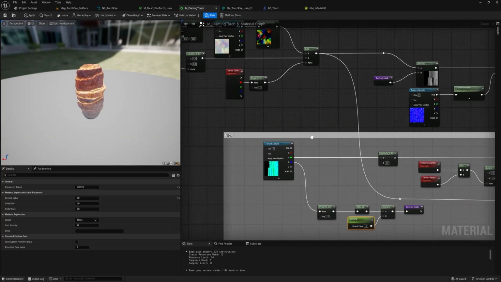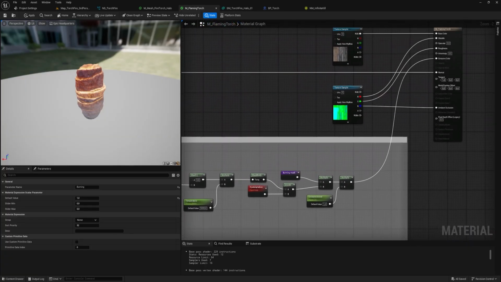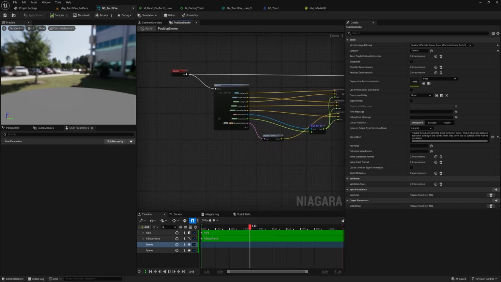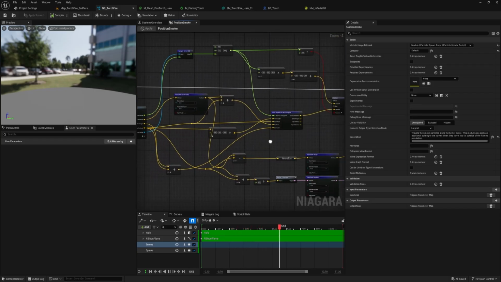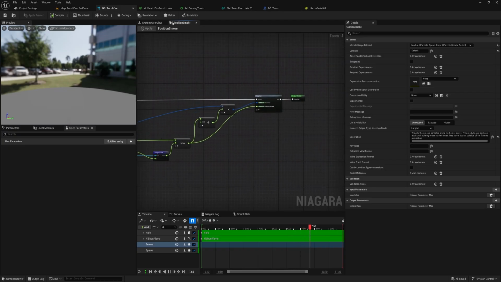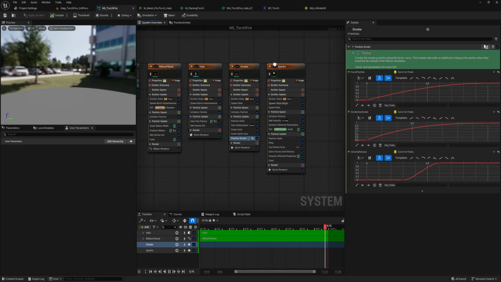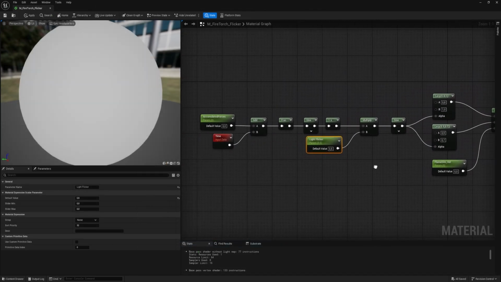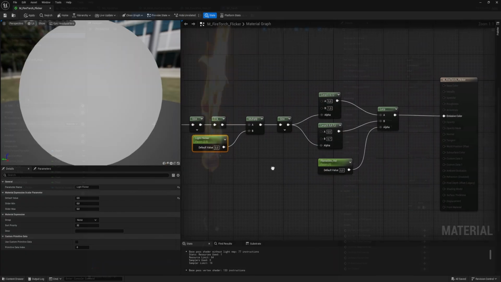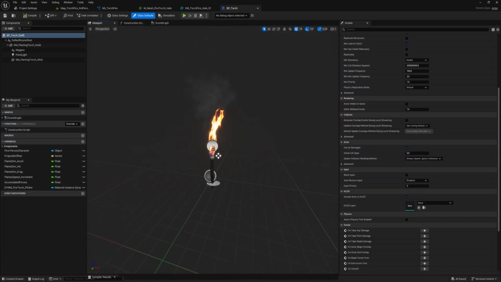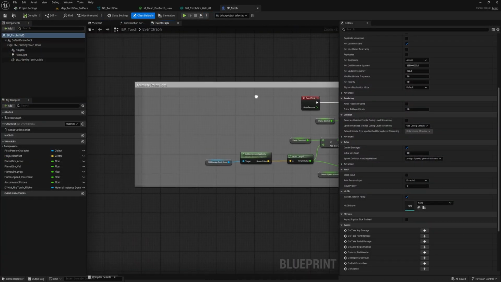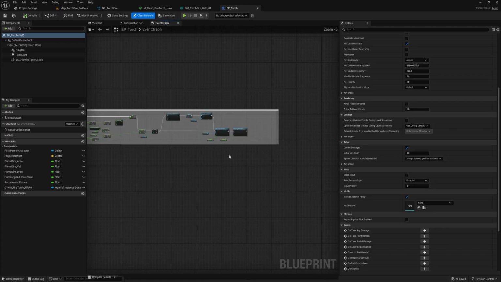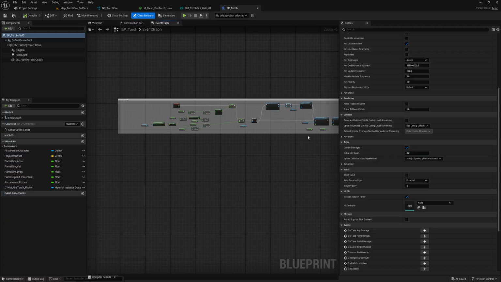There's a whole lot more bunch of things to cover, like this glow on the mesh itself, or some other things like the positioning of these smoke particles, and the way that they slowly detach from the source, and so on and so on. Also the sparks, but you know, these are little details. Here as well, this is a light function that I use for the light source that also exists in the blueprint. The blueprint itself also has some similar logic for the acceleration and the drag, because the point light and the mesh don't exist in the Niagara system. Or if you still have some questions, you can always ask me or get the files from Andreas Gumroad.